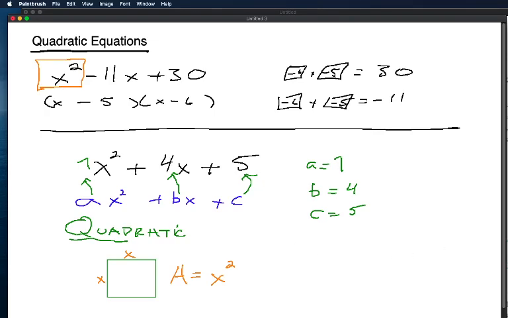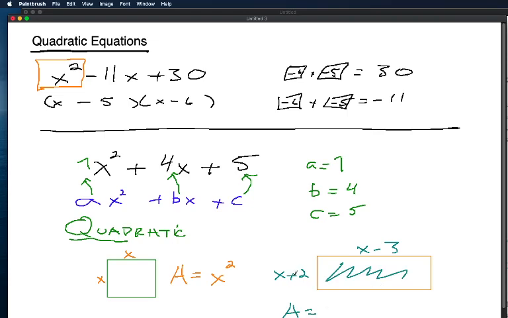Now, if we want to, we can make a rectangle, which looks kind of like this. And now, if I want to, I could create this side, which is x minus 3, and this side could be x plus 2. And if we wanted to, we could find the area of this rectangle in here. And of course, it's length times width for a rectangle. So x plus 2 times x minus 3. And of course, you've learned how to distribute. So if I wanted to, I could distribute it, like so.